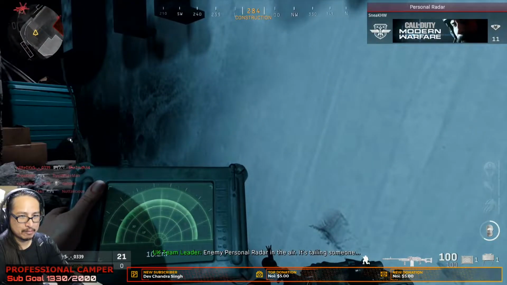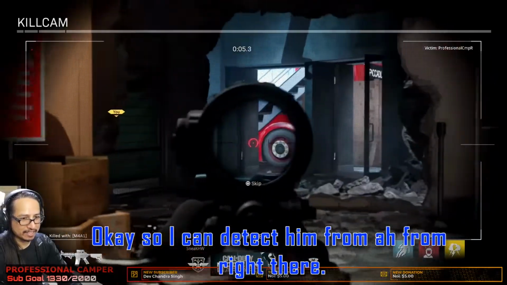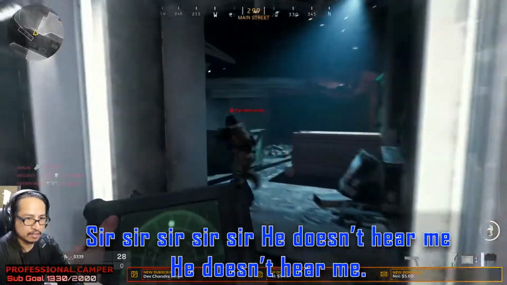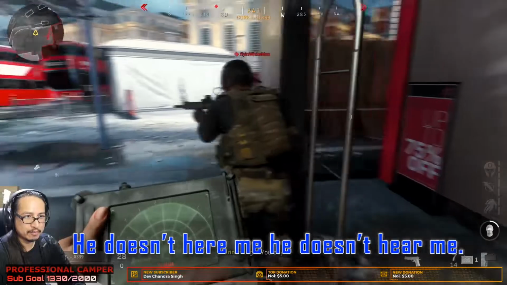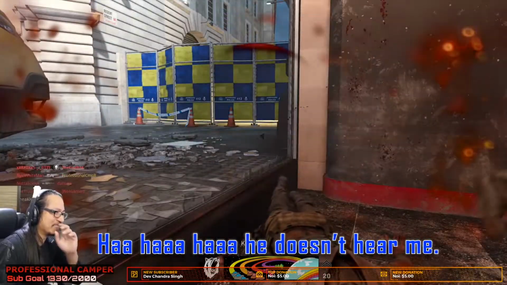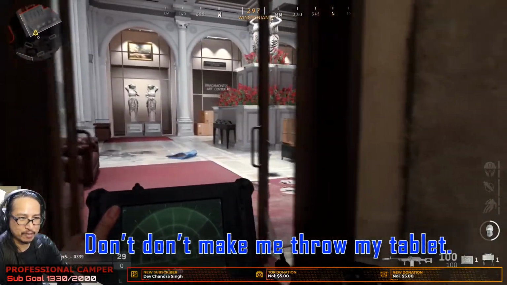Enemy personal radar in the air. Okay, so yes, I'm right there. Hello, sir. Hello, sir. Okay, so I can detect him from right there. Yeah, sometimes it works, sometimes it doesn't. Sir. Doesn't hear me. See that, sir? Stay here with a tablet. Don't make me throw my tablet.